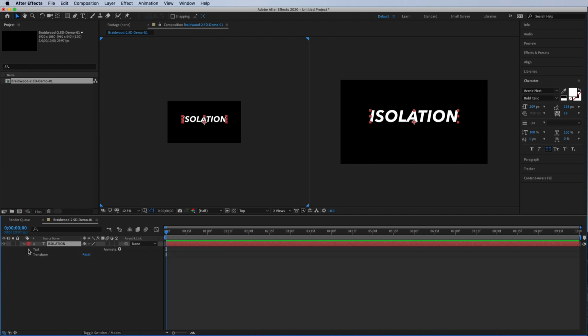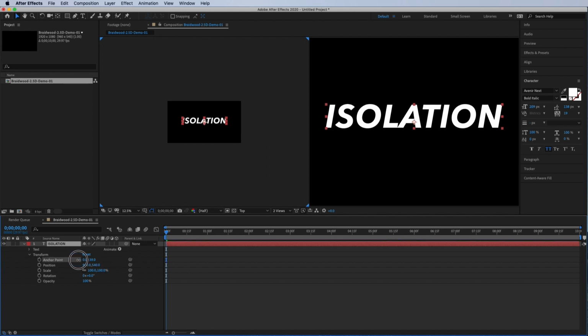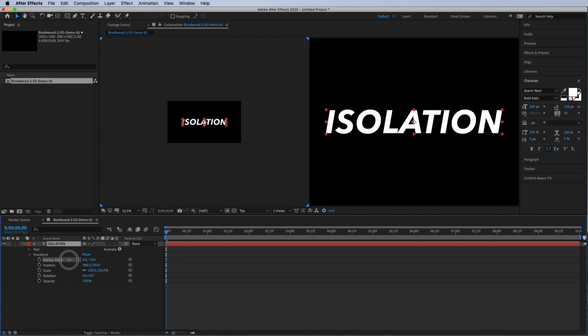So real quick, I am going to adjust a couple things here. You can see here the anchor point is at the baseline. And really what I want to do is move it so that the anchor point is in the center. Now, much like your other Adobe programs, this anchor point defines where things are going to rotate and position based on it. So I want this one to be right in the center of my words. So here you can see in the position I have my horizontal and my vertical.